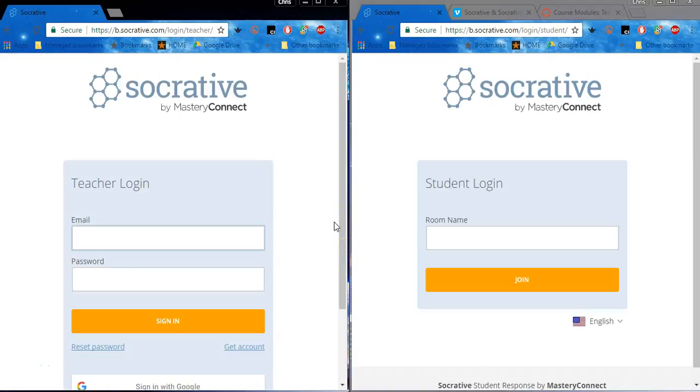Socrative is a great way to get instant feedback from the students. I showed the exit ticket in the staff meeting. There are also quick questions. Socrative can do a lot more than that, but I wouldn't use it because Canvas can give us that without having to create classes and all that. It's already all there in Canvas.